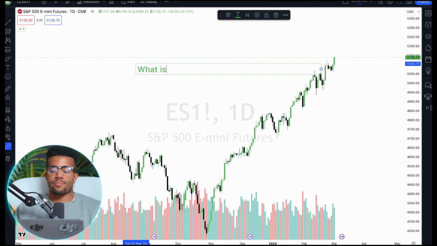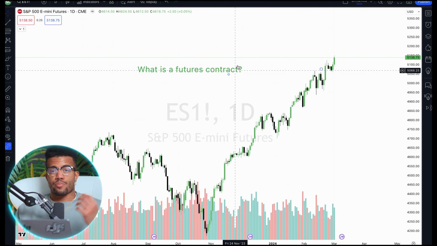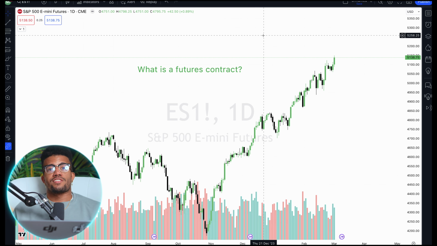A futures contract is a contract that basically says, I want to buy this on this date at this price. Very simple example. Let's say that you want to buy this laptop that I have, and you think that in the future, the prices of laptops are going to go up. So you convince me to sell it to you in 3 months for $1,000. We go into that futures contract. So in 3 months, you have the right to buy this for $1,000. 3 months goes by, we look out at the market, and it turns out that laptops are worth $3,000. So you got a really good deal.